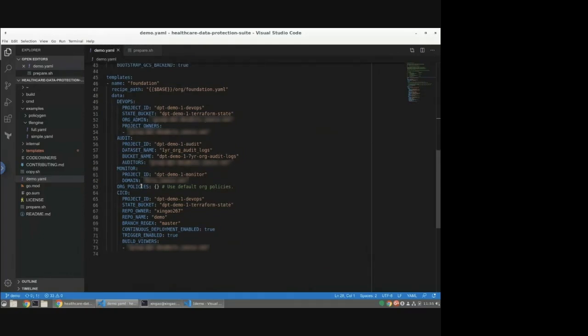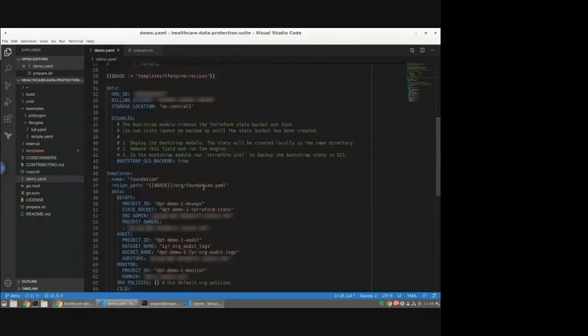And note that we also deliver a set of default organization policies, which is based on best practices. And it's a good set of organization policies that you can use to start with in your organization. And also here we have the CI/CD block. This block will configure the CI/CD components, which will set, for example, which GitHub repo to monitor, which branch to monitor to detect changes, push to that branch and auto deploy the changes in that branch to your GCP infrastructure. And it also allows setting additional, for example, project owners to a specific group and things like those.